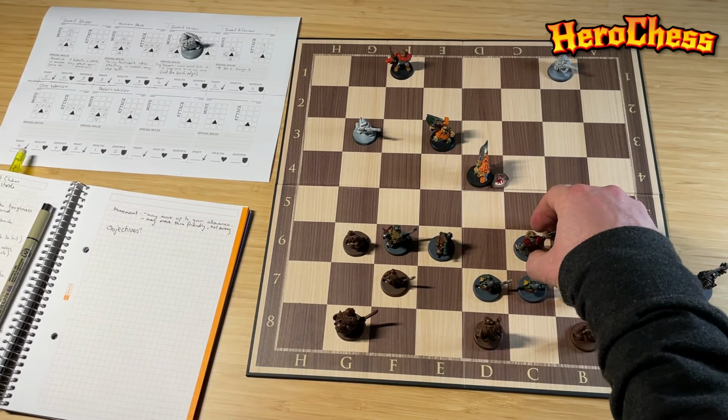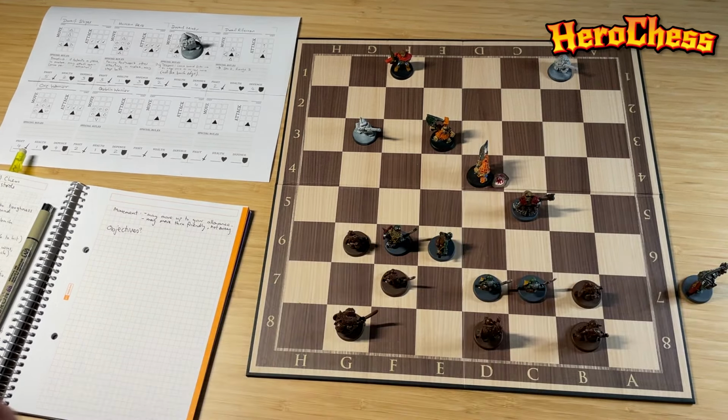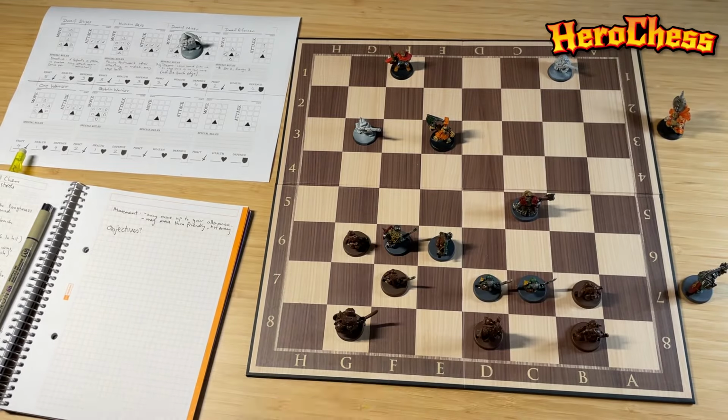The orc can charge to there, and then he can swing, which will eliminate this guy. The intention here is that the goblins are rubbish, and so you have a horde army here, whereas the dwarfs are really elite. I don't think the stats really demonstrate that. But the problem I've got is that with fixed stats and no chance, it's going to be tricky to balance.